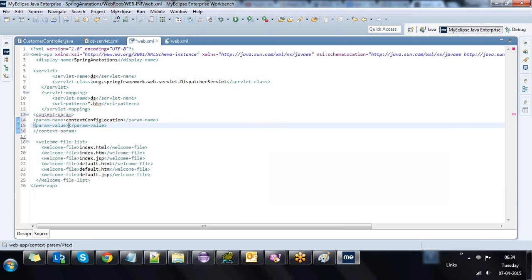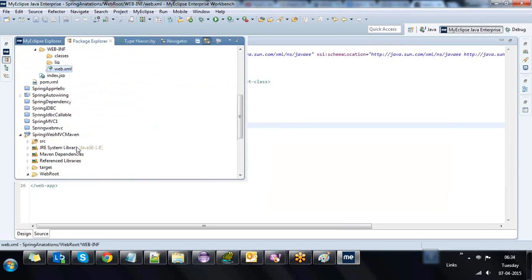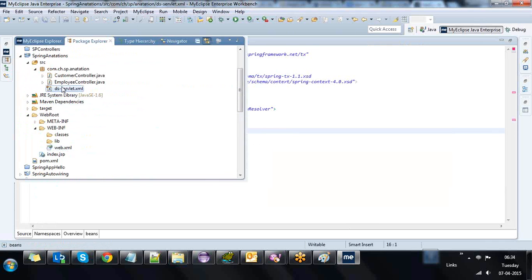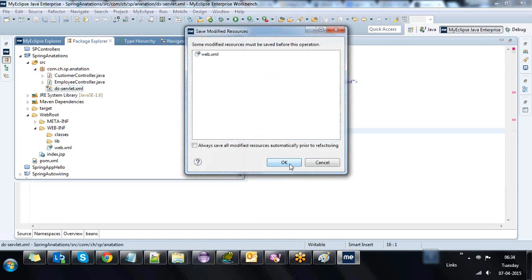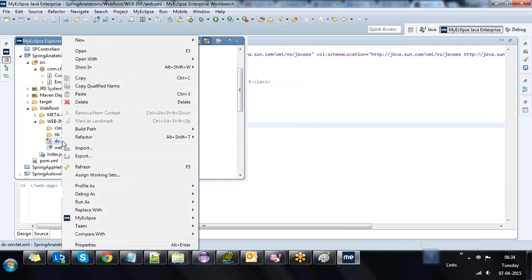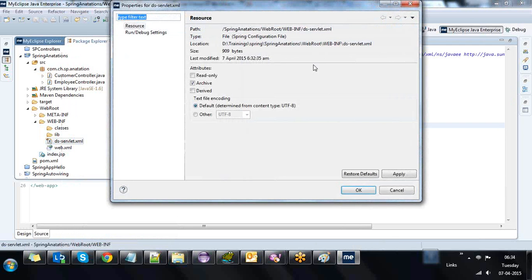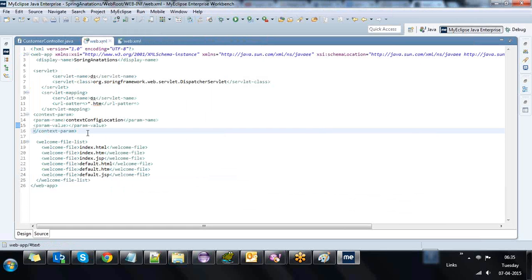Param value is, where exactly is my XML file located? Inside this, src, and so on. This is the param value.